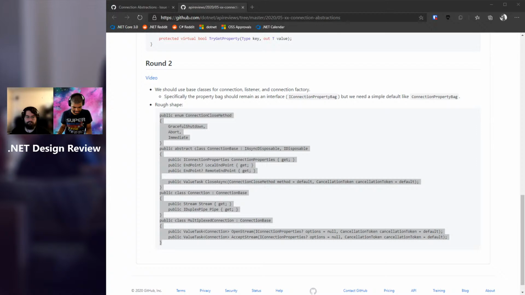I guess I'm thinking of it from the perspective of Kestrel as a test case for the design of the APIs. So the concern I have is we already have these classes today, and could we add this base class to our current type hierarchy and not break anyone? And I think the answer is yes, because our current abstractions are interfaces. If they were base classes, it would be more problematic and more breaking. But having this be a base class and having our things be interfaces, the two can work together. Luckily. Does that make sense?